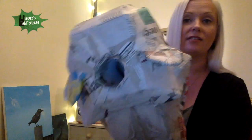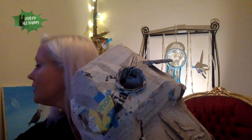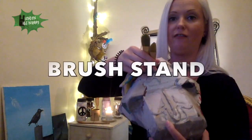You know what I did? I made a hole in the top and then I added a paper roll inside. I am going to use this as a cup for my paint brushes.